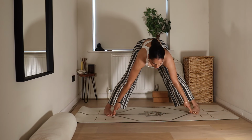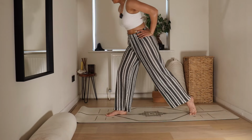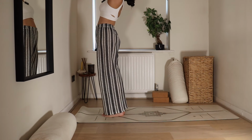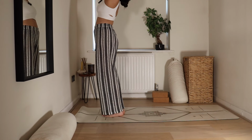Good, inhale, lengthen through the spine. Exhale, take the hands to the hips. Slowly start to step towards the front of the mat, bring the feet together. Inhale, take the arms up, bring the palms together. Take a slight back bend, opening through the front of the body.